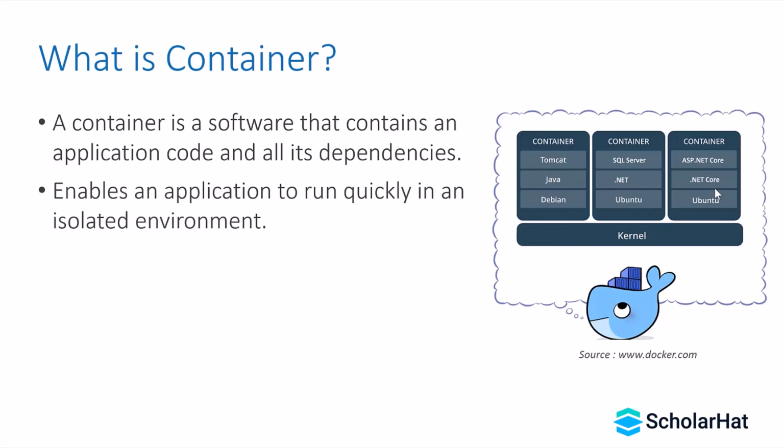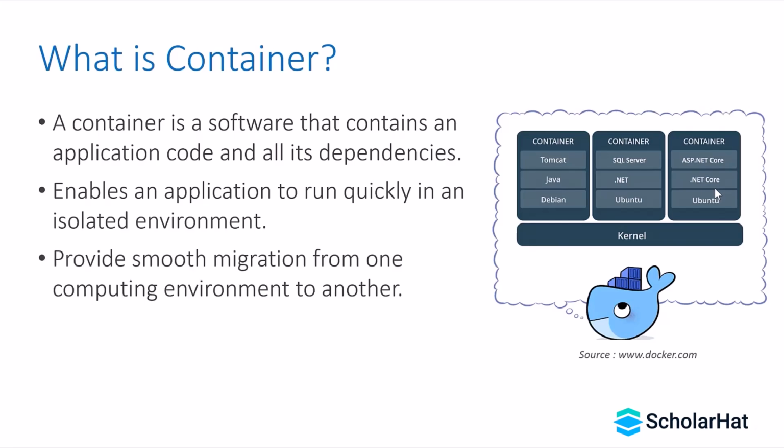Containers enable an application to run quickly in an isolated environment. These containers are isolated from each other. Containers also provide a smooth migration from one computing environment to another. Let's say you are running your application as a container on machine 1 and you want to run the same application on machine 2. It can be migrated easily.